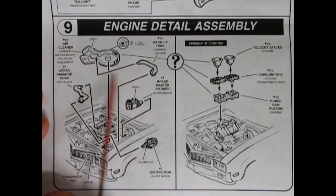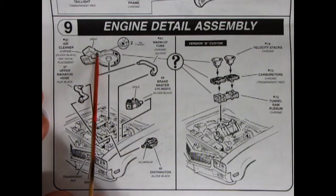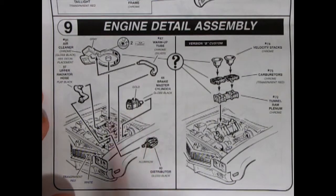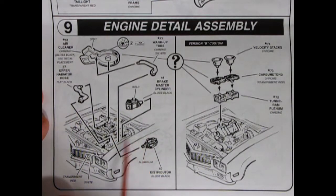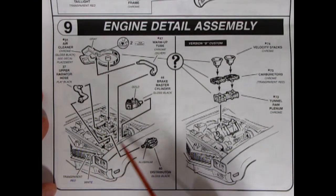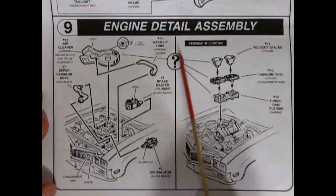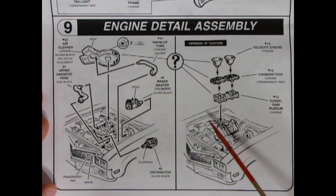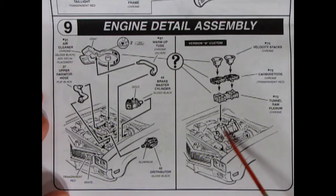There's a warm-up tube, which will glue from the side of the engine into the intake manifold, the air cleaner. Oh my goodness. There's a brake master cylinder going in there, and then our radiator hose and our distributor, which will glue into here. Now, because this is done last, if you wanted to actually wire your engine, I would suggest gluing this distributor in the engine step and then drilling your holes in the sides and putting your wires in. Anyway, there's the optional bit. So you can add in the velocity stacks and your two carburetors and your tunnel ram plenum all on top of your big massive intake manifold.